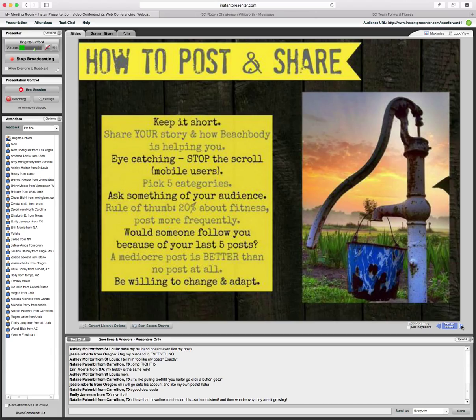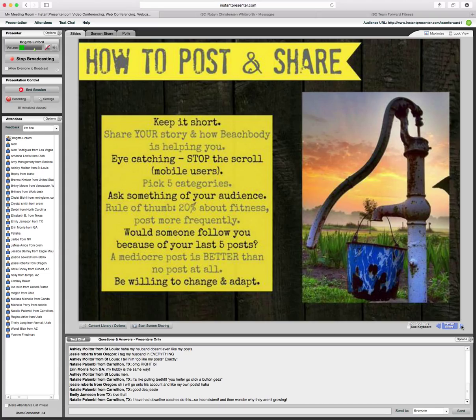Do try to be eye-catching, like stop the scroll. You want people are scrolling through their Facebook. Most of them are going to be on their mobile device and on their phone. And so you want your post to be eye-catching. Now, it doesn't mean you need to spend an hour making a post, but use good lighting. Like look and see what different angles you can use to make the photo appealing to the eye.